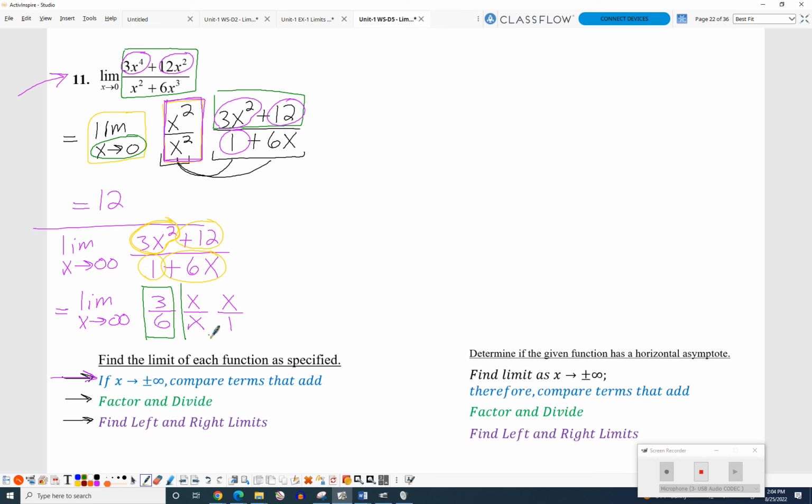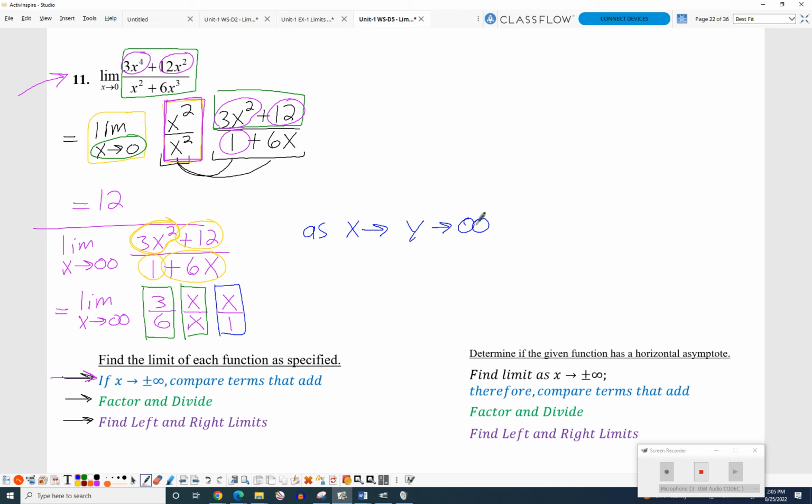Here's the interesting part. As x gets bigger and bigger and bigger, what happens to this? It gets bigger and bigger. So you would write as x approaches infinity, y is going to approach, let's see, this is just really big. It just gets bigger and bigger and bigger. So these don't really have any contribution. So this is going to be infinity.